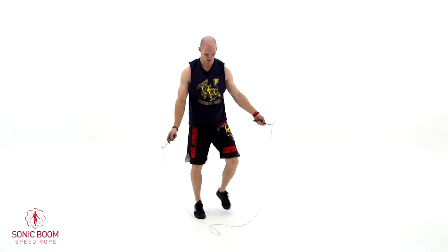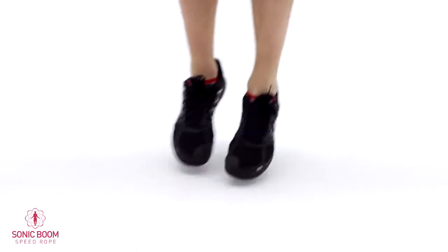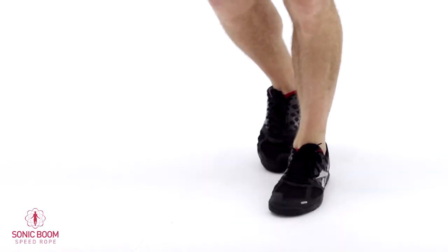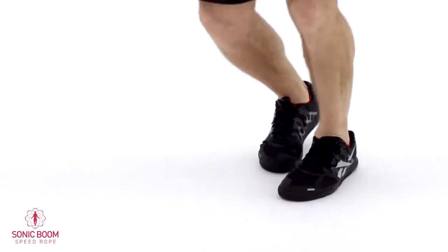Okay, we're on the last section — hang with me here. Let's start back up with basic bounce. We're going to learn something called the boxer step. The boxer step is really similar to our side-to-side, except the only difference is that you're going to land mostly on one foot or mostly on the other. Right here I'm landing mostly on my right, mostly on my left — just a little bit on each, like 80-20 or 90-10 if you're talking percentages. Nice and relaxed, same pace as before.